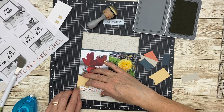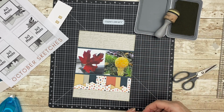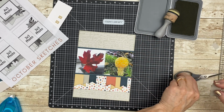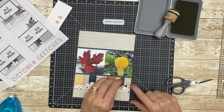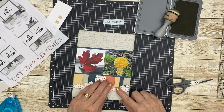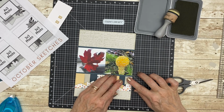I'm just going to add all of my pennants here at the bottom, and I've just randomly put them in different orders by width and by height. And if they're too long, you can always trim them down. And then they just look really, really nice. It's just a really nice little accent at the bottom of the page.